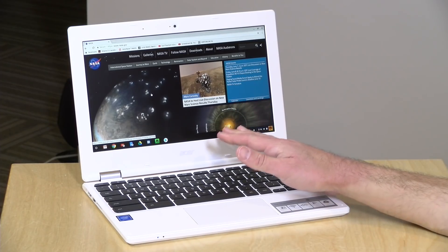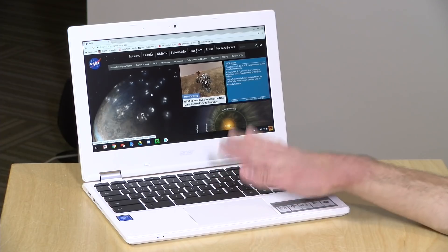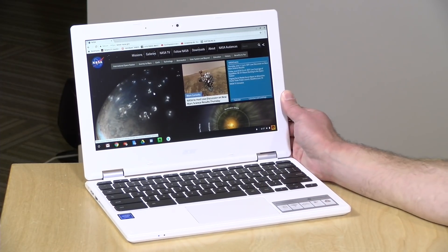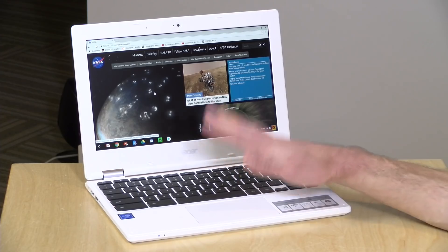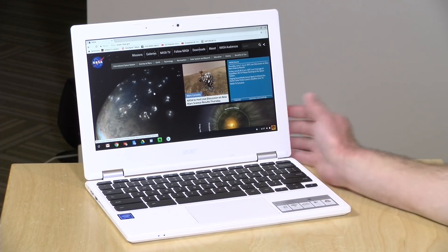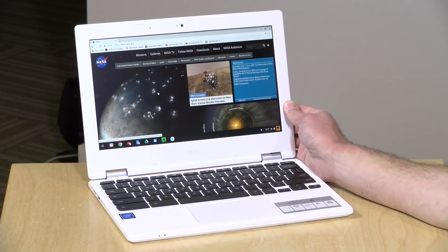Let's take a closer look at the hardware. At $189, it has the Intel N3060 processor, 4 gigabytes of RAM, but only 16 gigabytes of storage. That's not a big deal for Chrome because Chrome puts everything in the cloud, but it might be an issue if you intend on installing a lot of Android apps, which require more local storage. If you're planning to do a lot of Android on your Chromebook, you might want to look for a version with more storage.